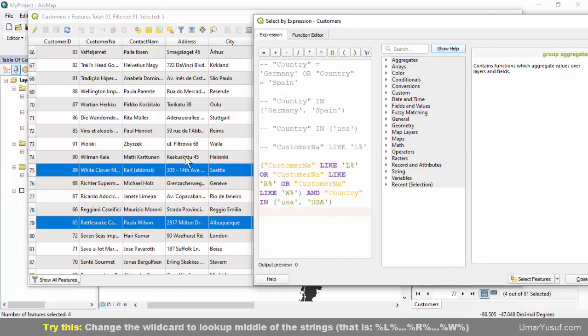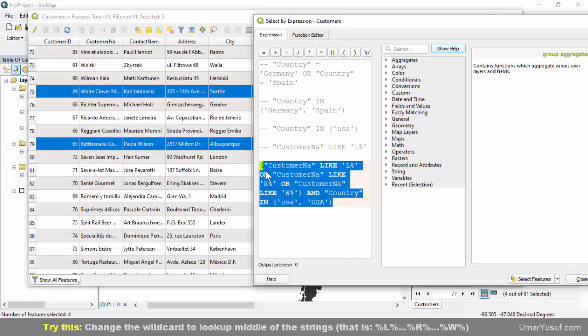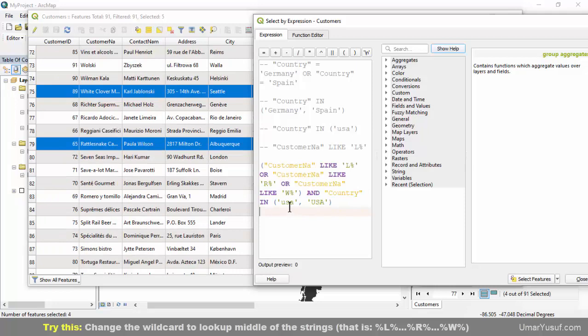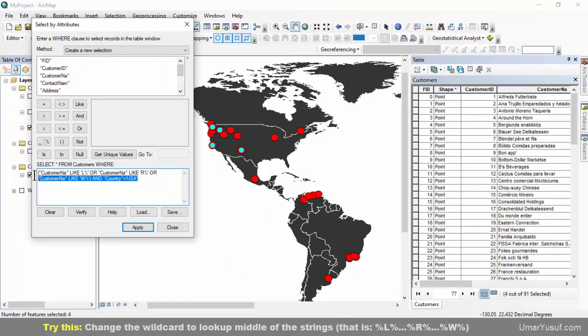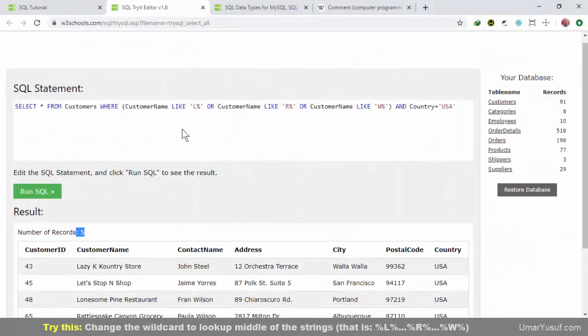You can see we have 5 selected this time around because I changed the USA of some of the customers to lowercase just to demonstrate the differences between the upper and lowercase characters. So here I've added it. If I click on apply this time around, we should have 5 records selected, just the way we have it on the database here.